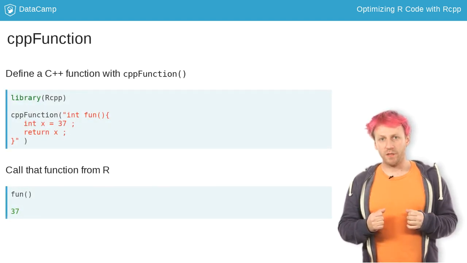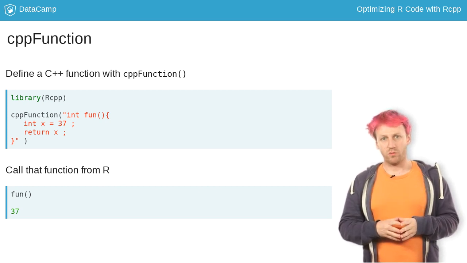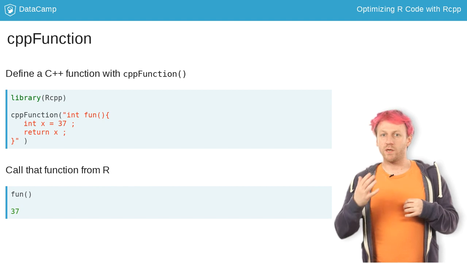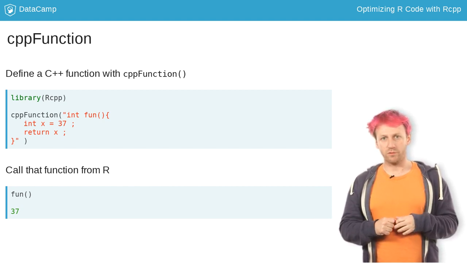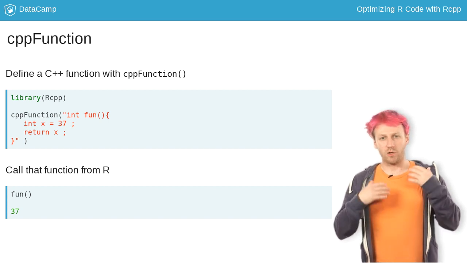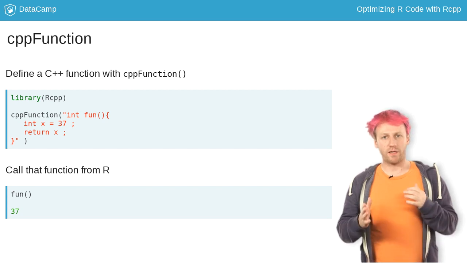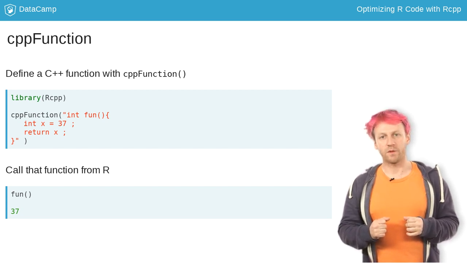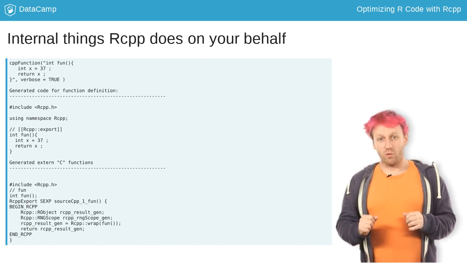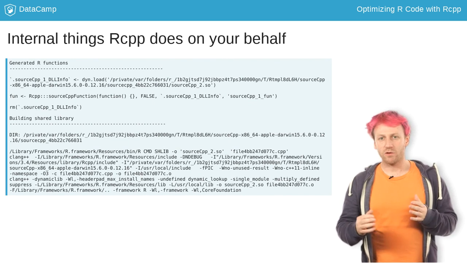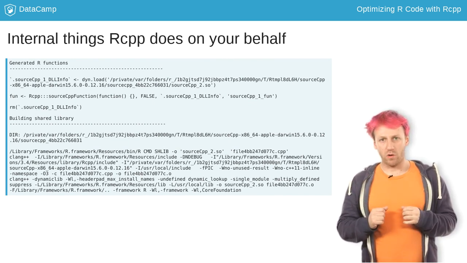Similar to evalCpp, cppFunction takes a string of valid C++ code. But this time, the string contains code that defines an entire C++ function. You will learn about C++ functions in a minute, so hang in there if you don't quite understand them just yet. In between the C++ code you type and the R function you call from the console, there are many layers of engineering. The strength of Rcpp is that you never need to worry about any of that.